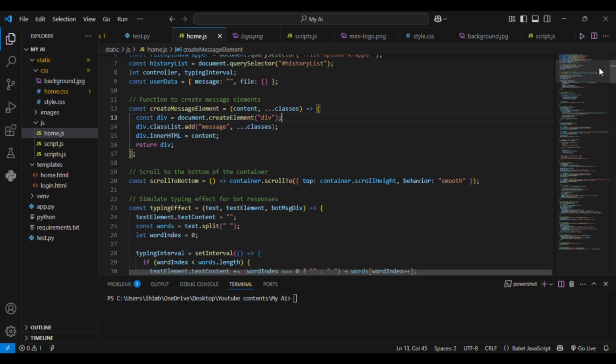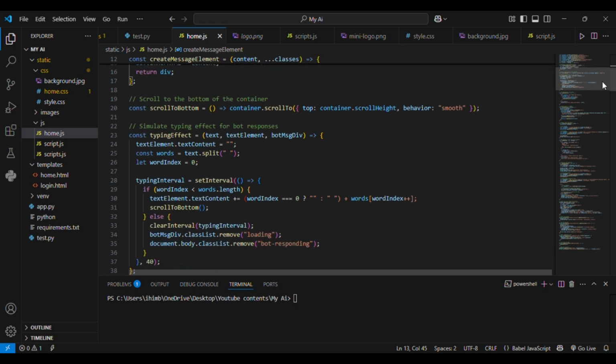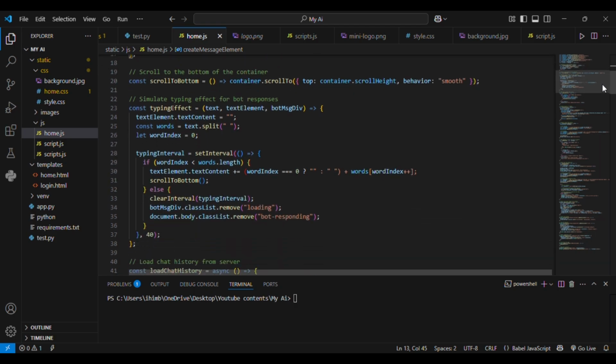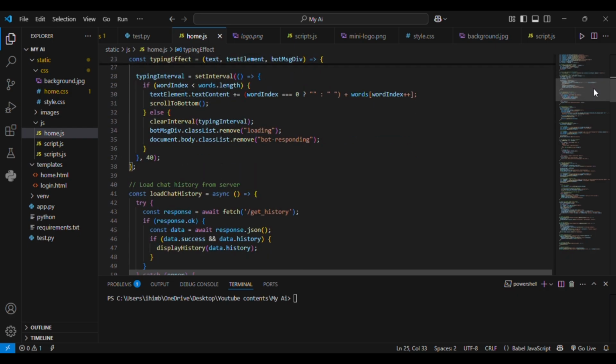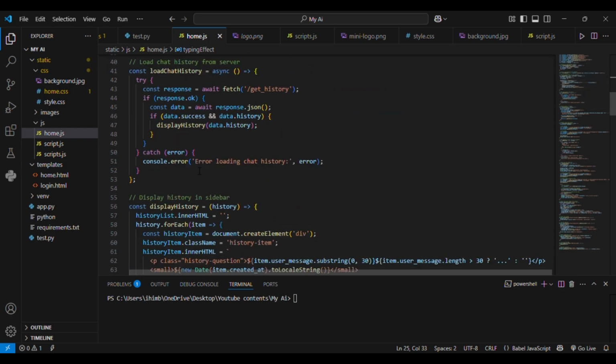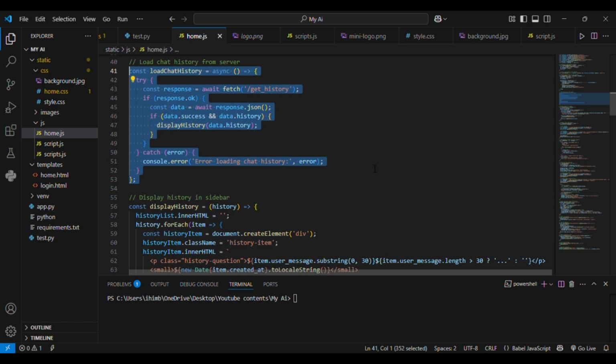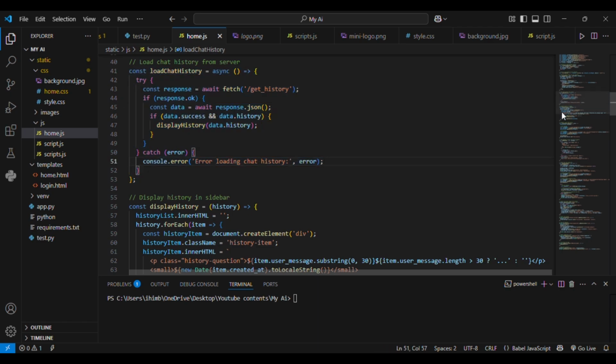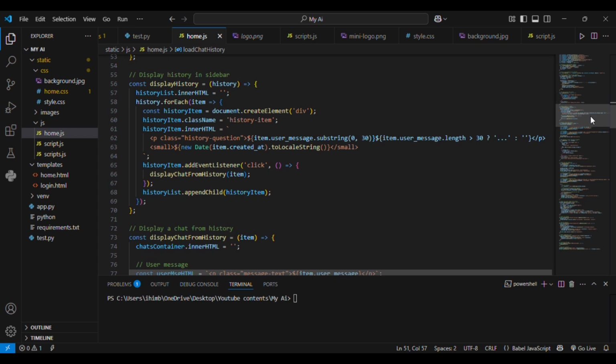The other thing is reading the chat history in the HTML. After reading the chat history, it displays it in the HTML, in the class current history questions. If you have heard so much, I think you can understand it. And the other is normal. That is to handle the file being uploaded.